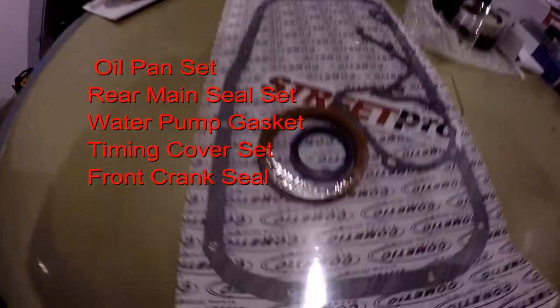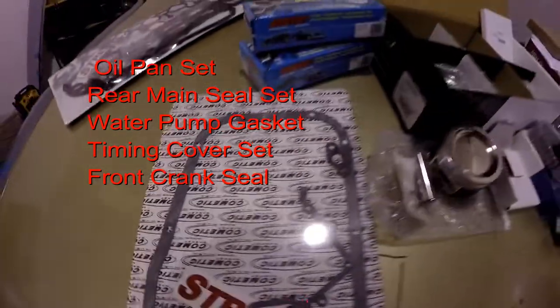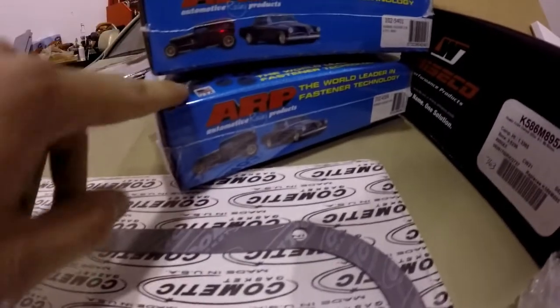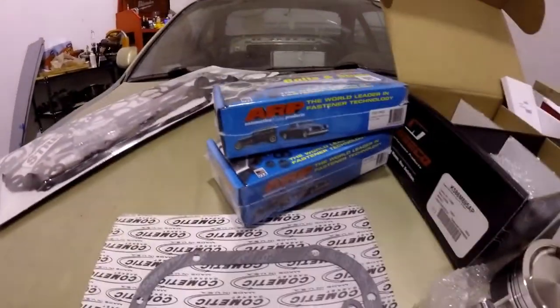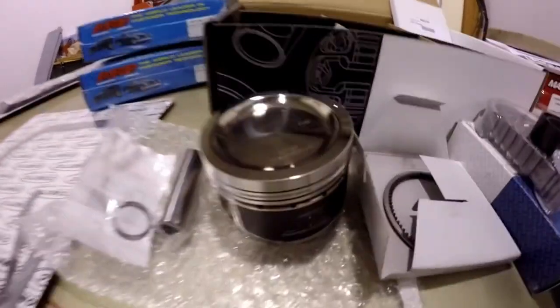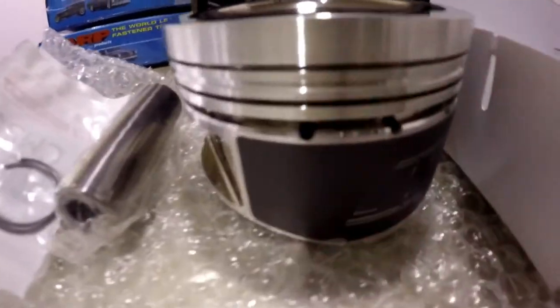So bottom end kit. We have ARP. These are the main studs and these are the head studs. I'm not going to take those out because I'm not using them now and I'm going to lose them. I took one of the pistons out, Wiseco pistons. They look super, super sick.